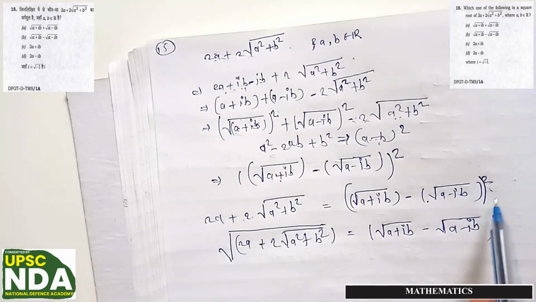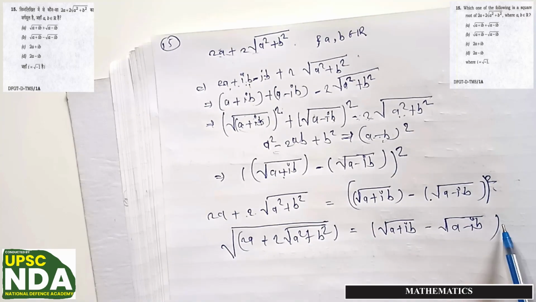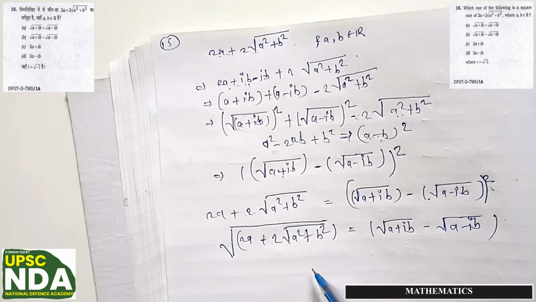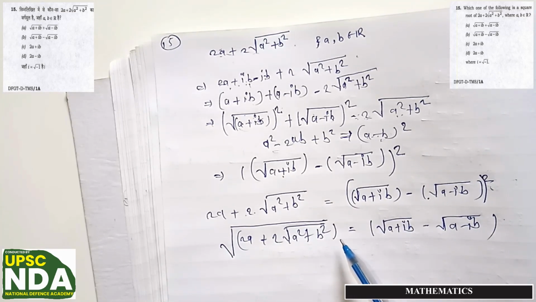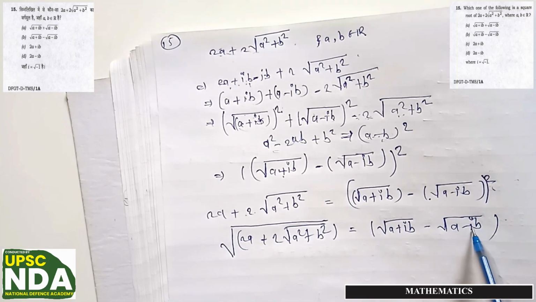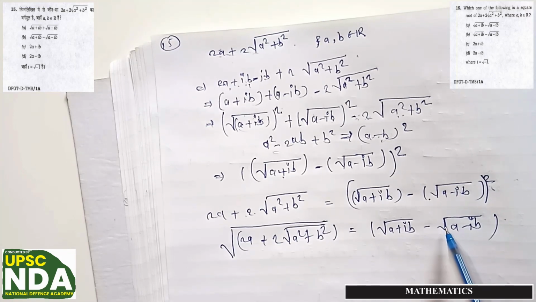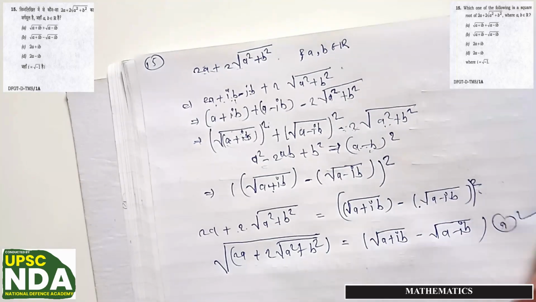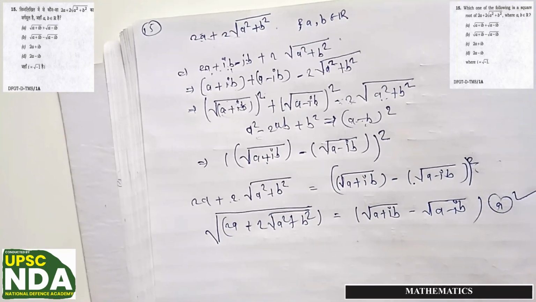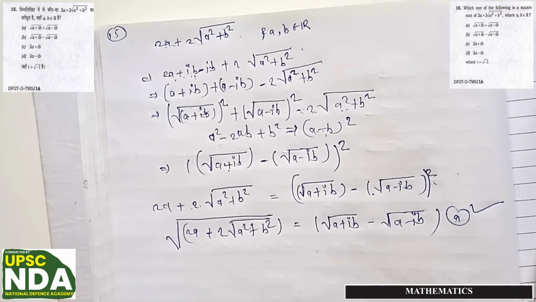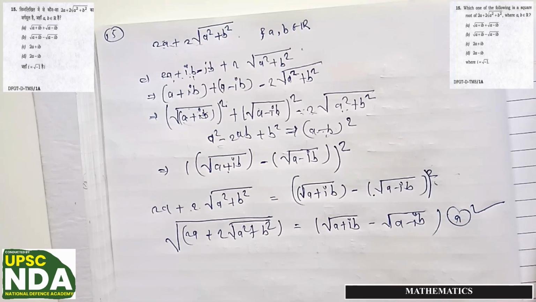This is the square root, the square root will get cancelled. You will get the step only here, 2a plus 2 times square root of a square plus b square, which is equal to the square root of a plus ib minus the square root of a minus ib. And this is given in our option number a. So option a is true over here. So nothing is difficult here, just basic calculation to find the answer.